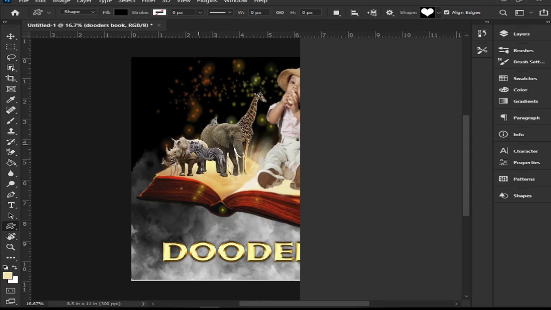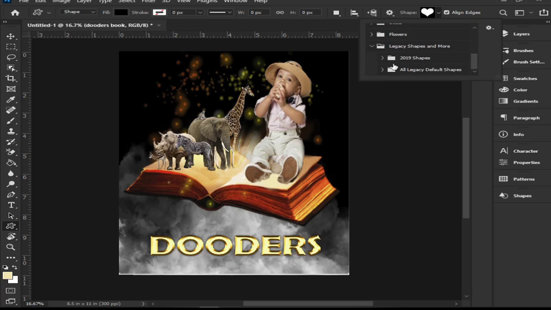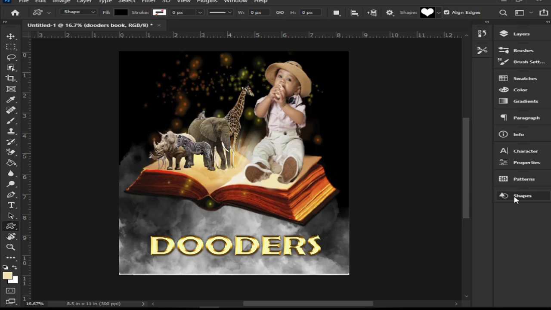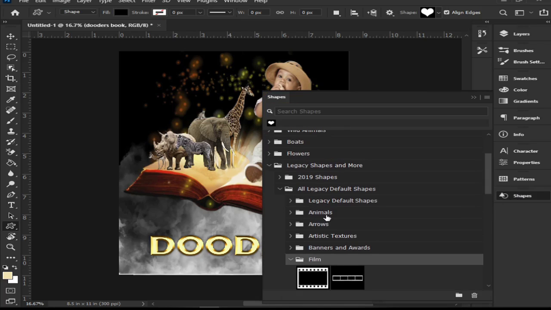That's just a little tip, you guys, just in case, because the regular shapes, I had a hard time with them. I needed more shapes, so they are here in your legacy shapes. To use the shapes, you don't want to pick it from down here. If you try to pick it from down here, let's see, I just picked this one.